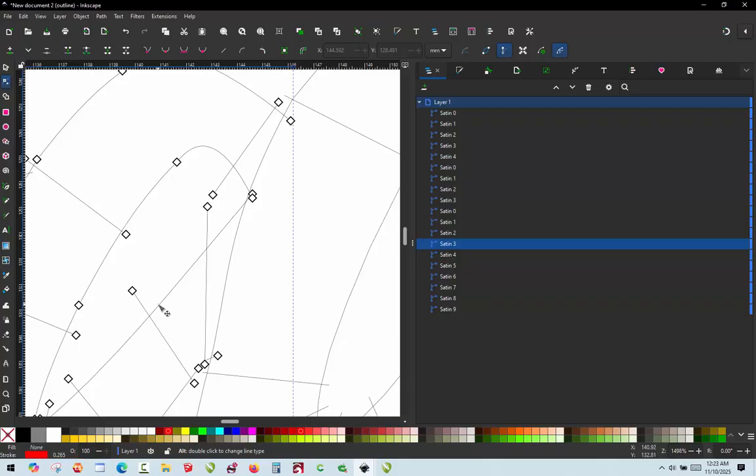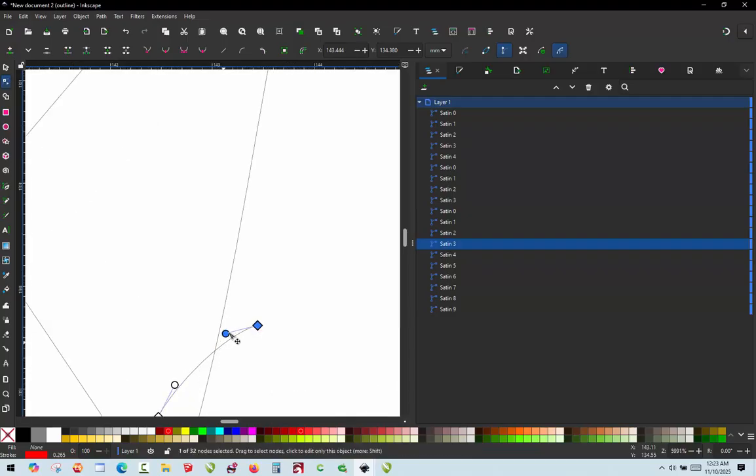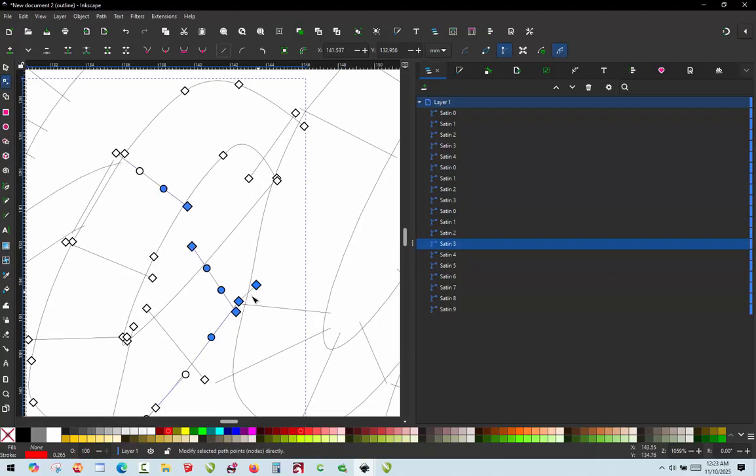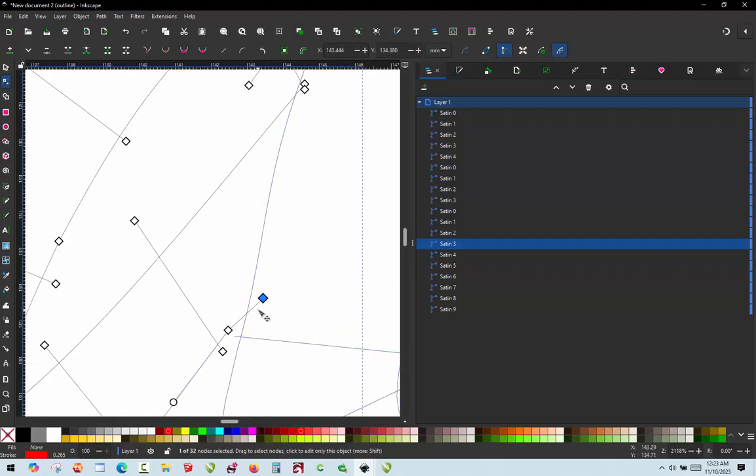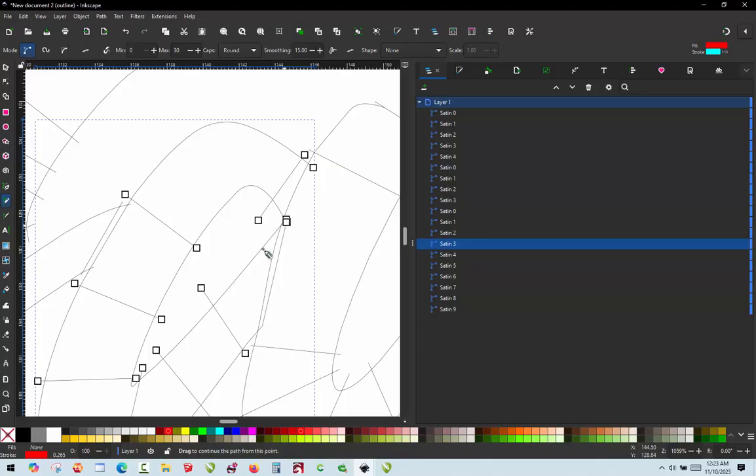And we'll just kind of straighten that out just a little bit, not too significant. I am going to get rid of that node. And then that line segment, let's make that straight. And all we're going to do here is straighten that out, add a node to the back side, and then connect it right up here. And then we're going to go to our pencil tool, the P key on our keyboard, shift click, and just add probably just one additional.